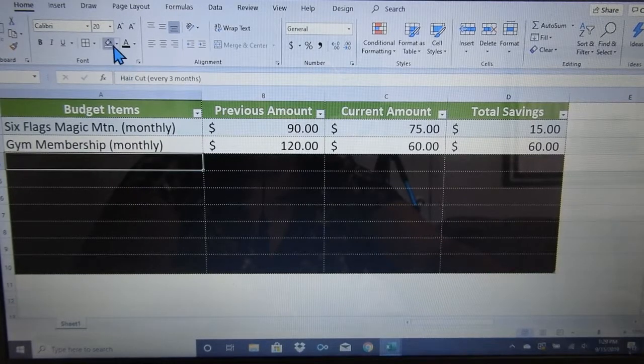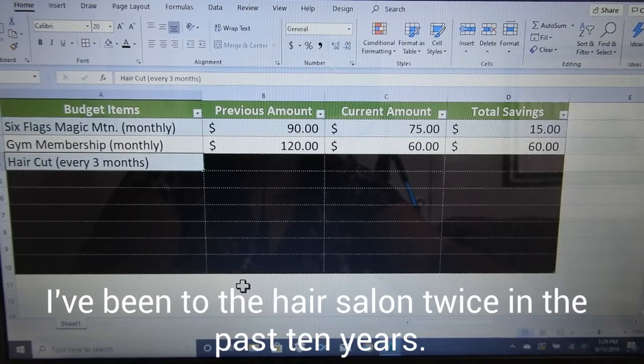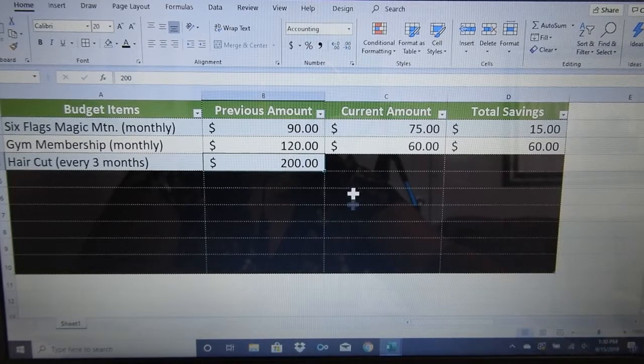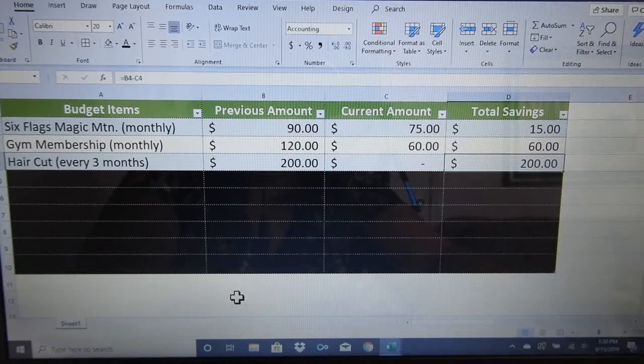The next thing I looked at was where I've saved over the years by cutting my own hair. I've cut my hair for five years now, and for the five years before that I used to pay about $200 a year to get my hair cut. I've cut that out because it's something I feel I can do myself. It may not be perfect or salon-perfect every time, but it looks okay and you can't tell it's uneven with the little layers I give. That is a $200 savings, and I used to only go every three months, so if you go more often there are even more savings.